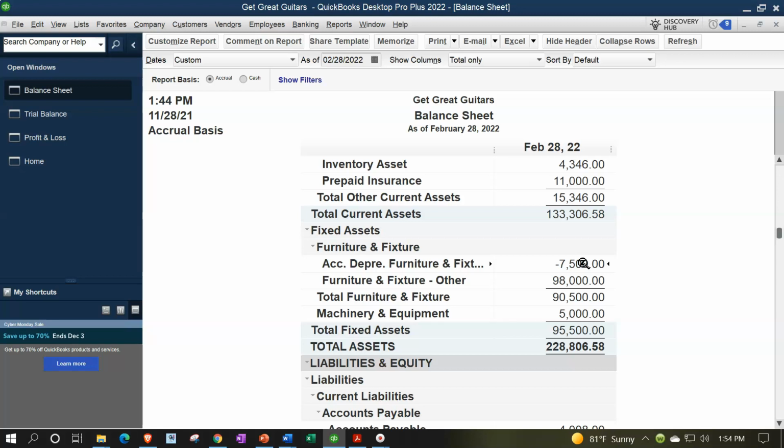Then, now the next thing is, well, where do we get the number to know how much has been depreciated? Because notice that this number represents one lump sum number of a bunch of equipment that we've purchased in the past, and that subschedule can be quite complicated. It's something we generally do not track in detail in QuickBooks. We can track the items, but we might not track it in detail in QuickBooks. We might use something like tax software, which is quite common due to the fact that we're going to have to report this on a tax basis anyways. And if we get all this information into the tax software, then we can use the tax software to basically do the book calculation of the depreciation as well, if we so choose.